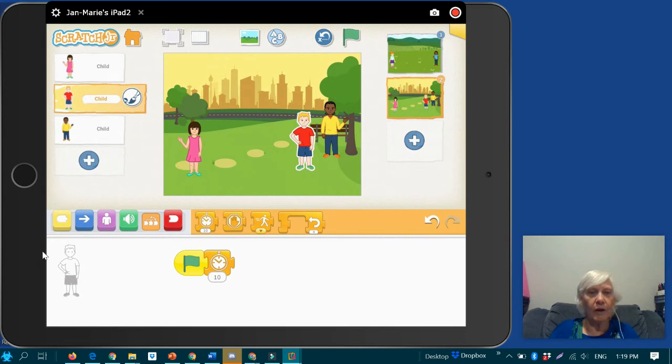In this case we're going to allow her to walk over and say hello, and then they're going to reply. This is one way that you can do it. When you're just having one conversation, it's quite easy to do a little time delay. So then we're going to add the speech bubble.